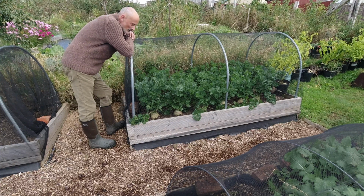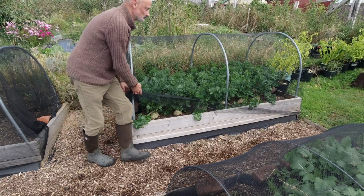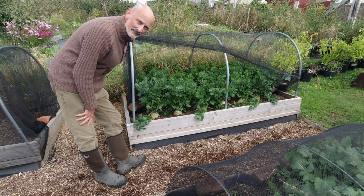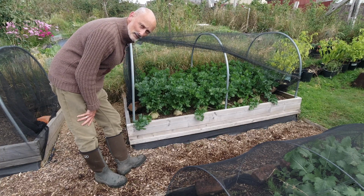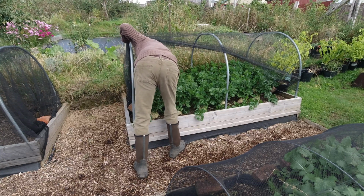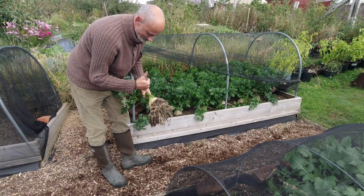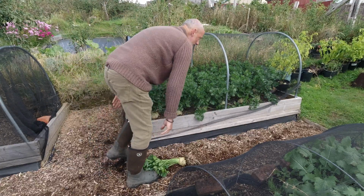So I'm going to take one out, my prize celeriac. Let's see. I think I'll take one from the middle, and then they'll look good still from the side. And of course they don't really prize win, but for me they're still a prize. Beautiful. We're having celeriac mash. Good times. Oh, they smell good.